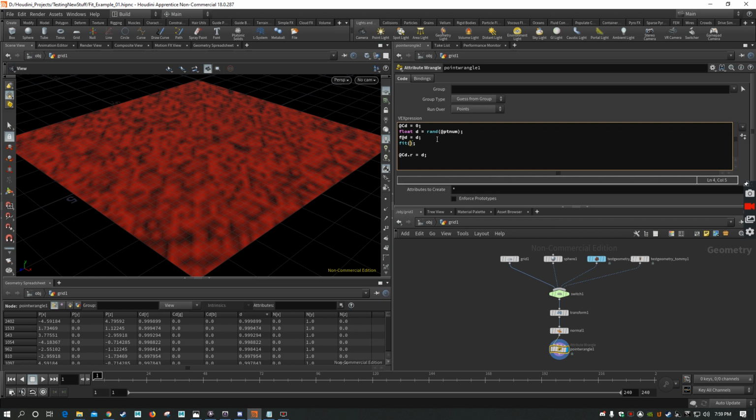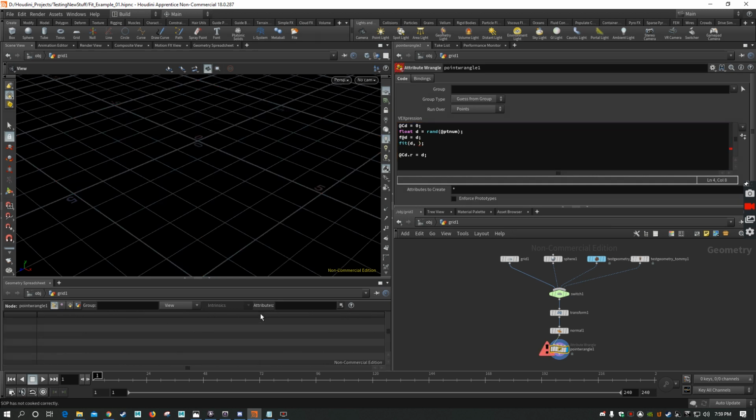And the fit function needs to know, what do you want me to fit? And we say, hey, we would like you to fit D. That's the value we want you to change. And then the fit function says, okay, well, what was the smallest value that thing used to be? Well, let's see here. If we look at D, oops, I broke it because my code's not updating. Let me just comment this out real quickly.